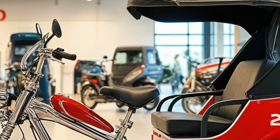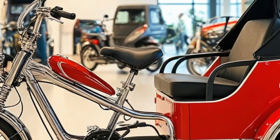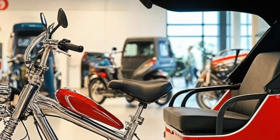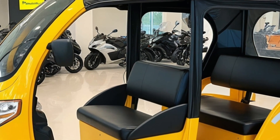As for pricing, the base model starts around $89,000, with fully loaded models pushing into the $120,000 range. While that might seem steep, it's competitively priced for the features and quality you get. When you consider that it can double as a daily driver and a full-time residence, the value becomes pretty clear.